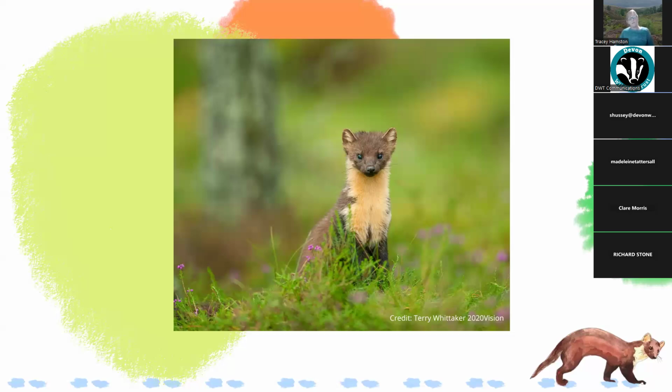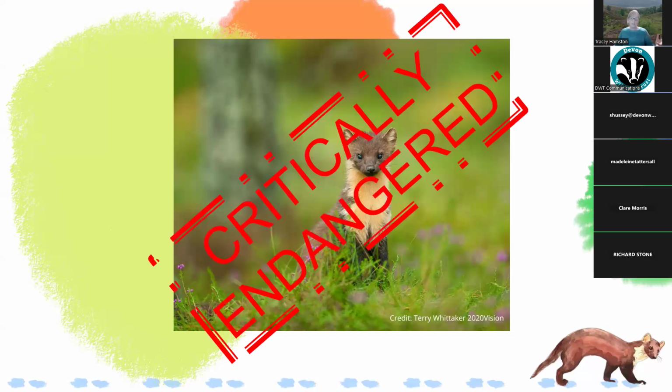So for us, and hopefully for you, we're thinking about conservation of pine martens. So why are we particularly interested in pine martens? There's an awful lot of species out there in need of effort to conserve them. And it's certainly critically endangered. Ta-da. So in England and Wales, there are very, very few. In Scotland, it's very much a recovering population. So nearly all the pine martens that actually exist in Britain are up in Scotland. So it's definitely in need of some help in that regard as well.